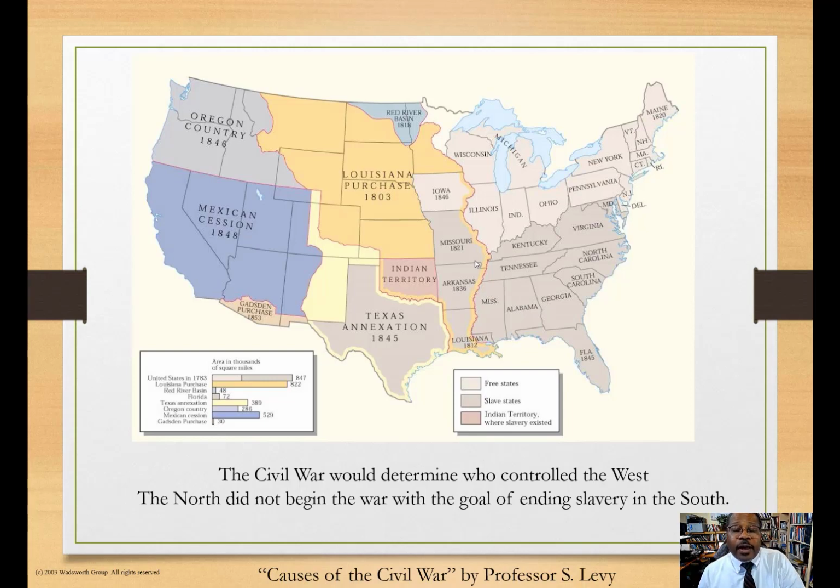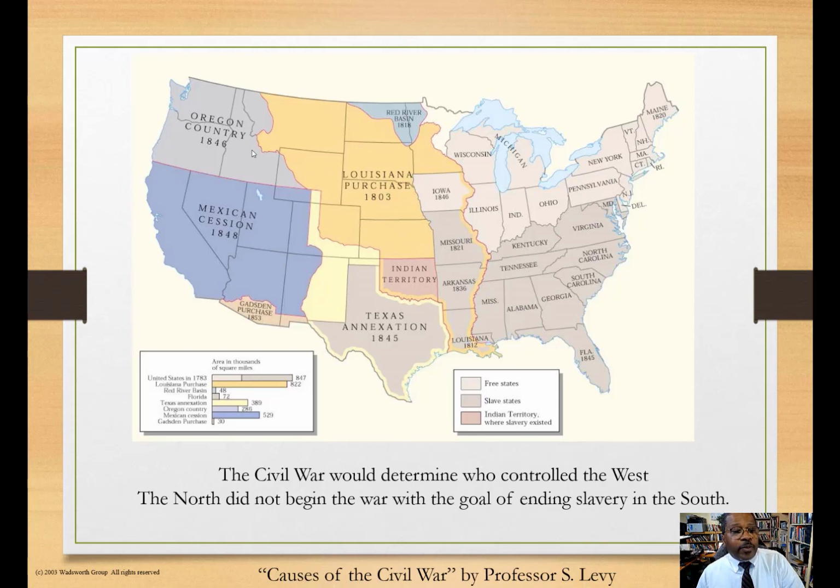Now, Thomas Jefferson was still alive at this point, and he said this was like ringing a fire bell in the middle of the night. Right? Basically, oh my God. If the states are going to start debating and arguing about whether they're going to admit any more slave states, then this is a signal of trouble in the future for the United States. But you see the North raising more objection and more opposition, not to the existing slave states, but to the addition of any new slave states. In this case, Missouri will come in as a slave state.